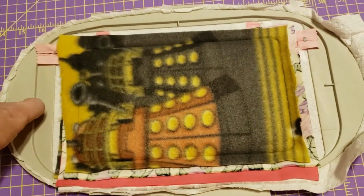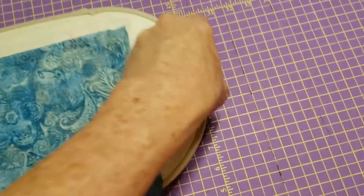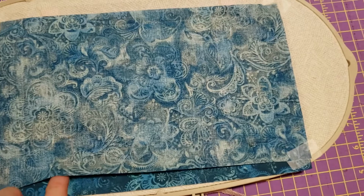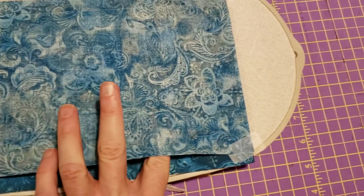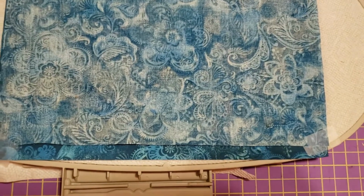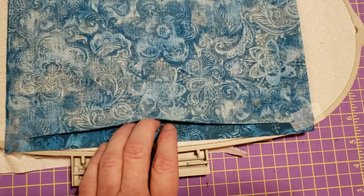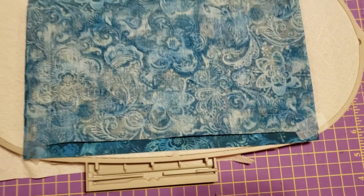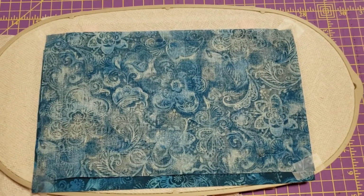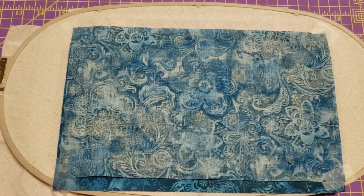Okay, I'm back, and I'll show you the back of the hoop. The second piece of lining has been put on, and it's left a nice, generous turning hole there, where even I can get my hand in there. So anyhow, I'm going to take the bag out of the hoop.